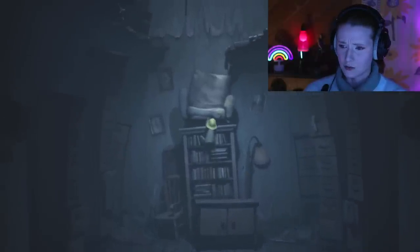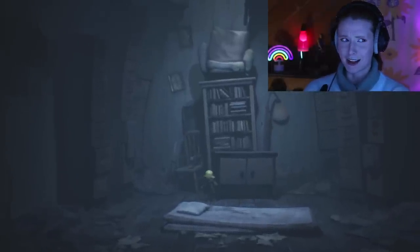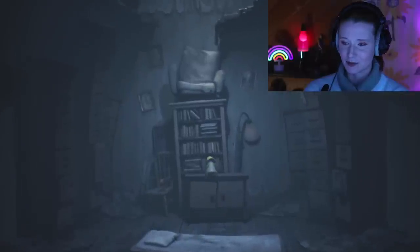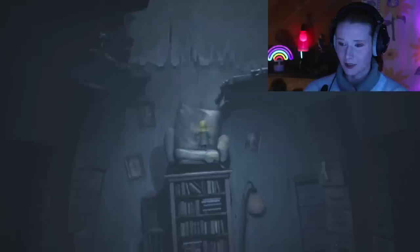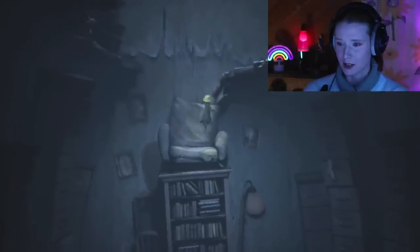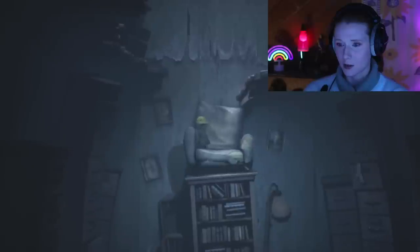Chat is very angry. Philip says revenge for Six. Spooky Siamese cat says let's get him. We're on it, guys. I'm on it, team. At least I made it up to the top of the chair this time, which is better than last time. Would be really cool if I could grab onto what I need.